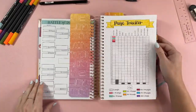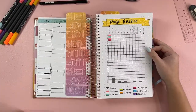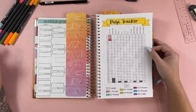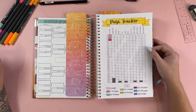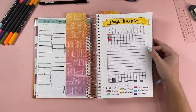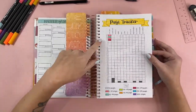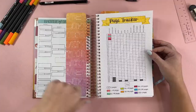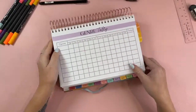I am all caught up on my page tracker. I've been rereading Fourth Wing because I wanted to start the year off with something that would... After the holidays, I always have a hard time getting back into reading, and I was swamped with work the last 3 weeks, so I haven't really been reading that much, and so I just wanted something that I knew would capture my attention. And also we have a new one coming out soon. So that's what I've been reading. And I'm almost done. I think I have like 100 pages left, so I'm hoping to finish it tonight. And can fill this in.